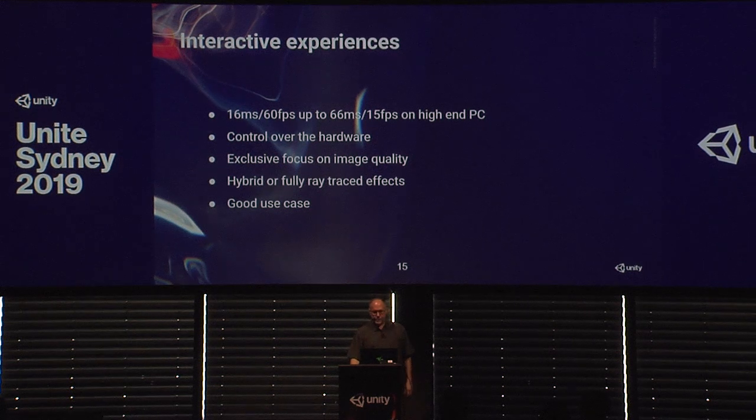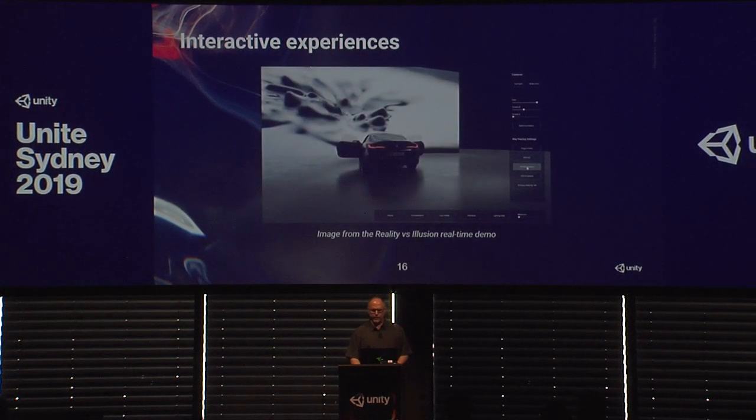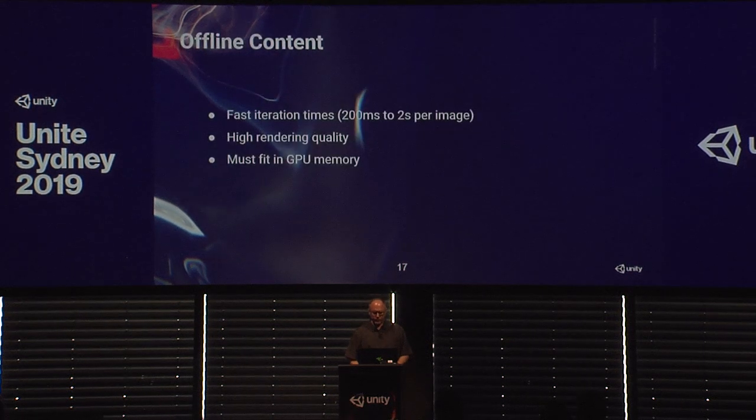So anyway, and again, it's a hybrid ray tracer. So just turn on the stuff that you want. Make sure that thing's running at the frame rate you need it to, and you're good to go. Interactive experiences, just kind of what I was mentioning. And then offline content. This is a different use case for ray tracing.